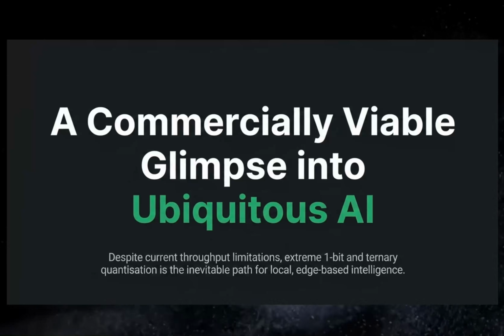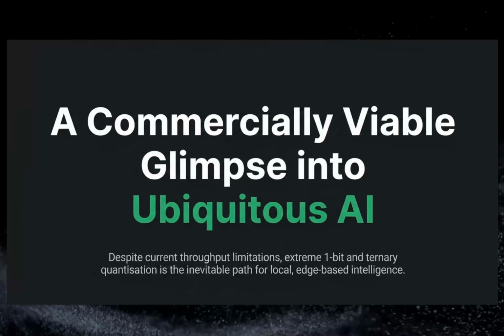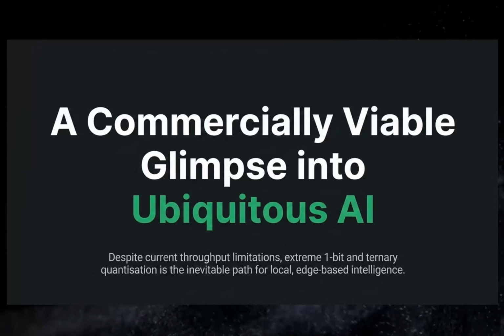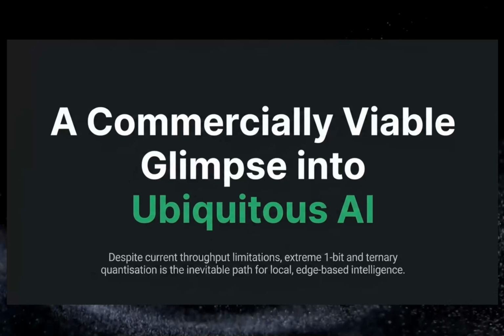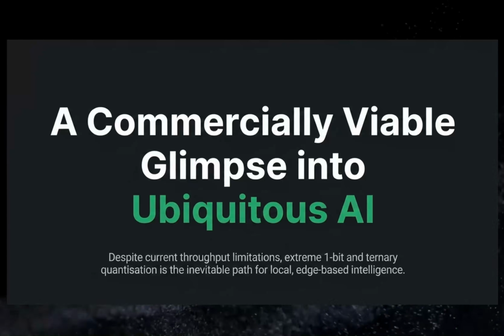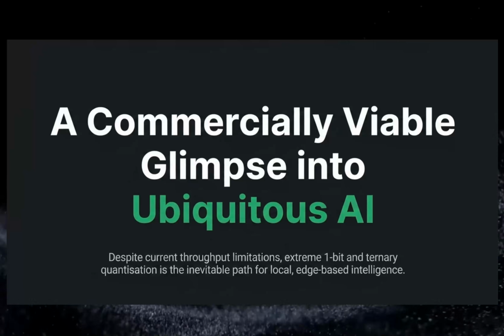I use. I think if the Bonsai 27 billion model was an order of magnitude quicker, I would probably use it. With the lower memory, you can have larger context windows and do a lot more with it. So let's have a quick look at what this would look like.